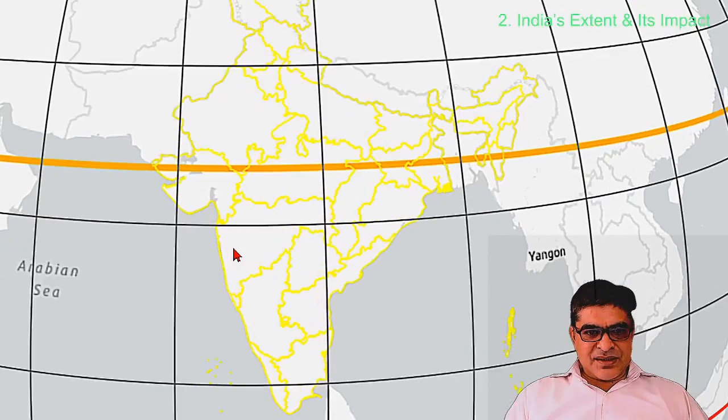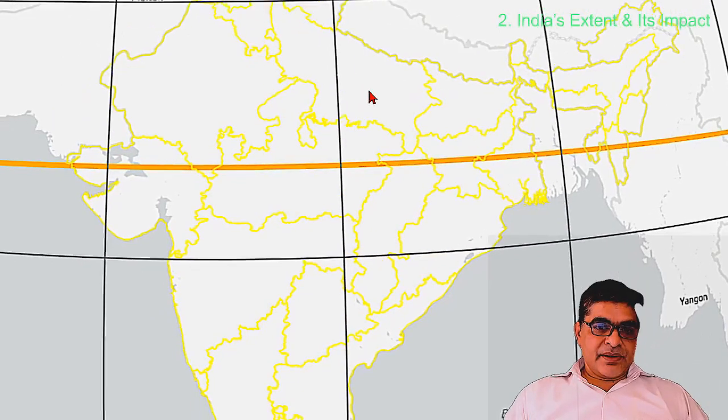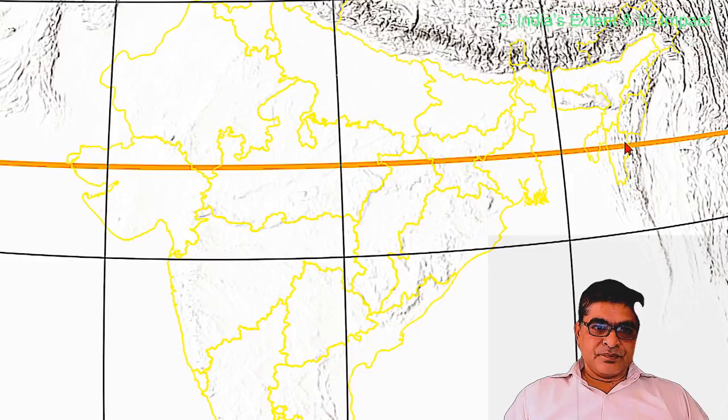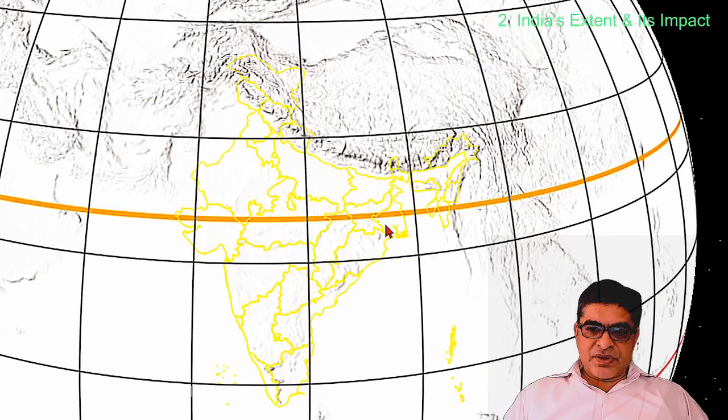Yes, these are the states through which the Tropic of Cancer is passing. But another important question, which I have seen in many exams: which city or which place is nearer to the Tropic of Cancer? They give many cities, so you have to look at different maps like this. There will be some cities, and you can see which is closer.